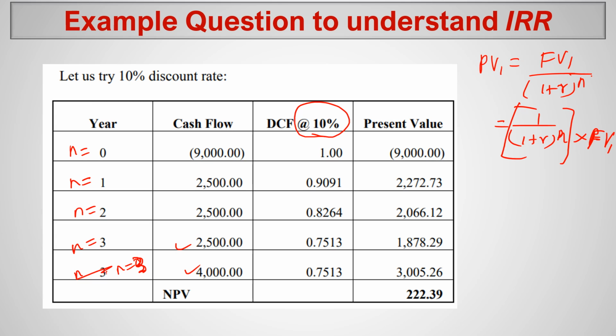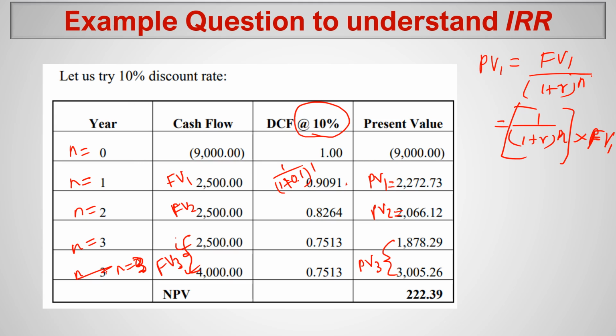So these are the cash flows. This is future value 1, future value 2, and together they become future value 3. Okay, these are the factors. This is the factor 1 over 1 plus r, where here we take 10 percent, so 0.1 to the power 1. Likewise, these are the factors. This is present value 1, present value 2, and these together become present value 3.